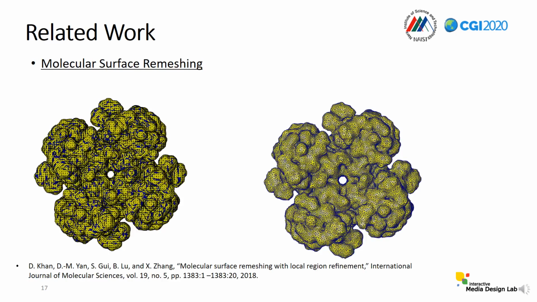Recently, we have proposed an algorithm to improve the maximal angle up to 120 degrees and the minimal angle to 30 degrees. We have this range in this paper, but the regularity is very bad in this method, and also the number of maximal angles is very big. So this method is the most recent method in molecular surface meshing.